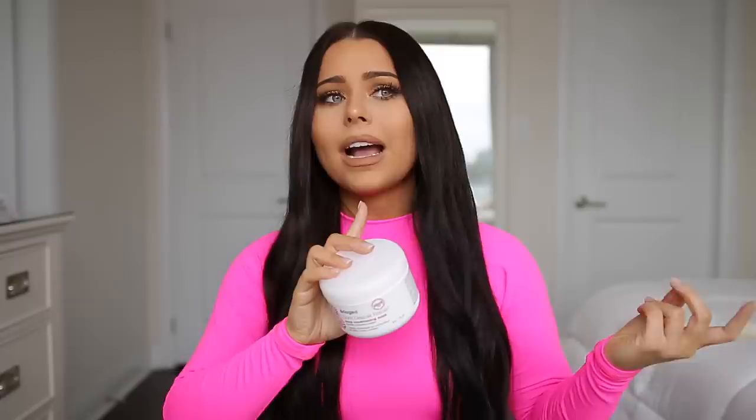So if you have bleached hair or really damaged hair because you've used any chemical relaxers, or if you've bleached your hair or dyed it or anything like that and you feel like it's dry and damaged, I'm not kidding you, this will literally make your hair, I feel like it makes my hair back to its original state before I dyed it and colored it and bleached it. It's just amazing, so good.